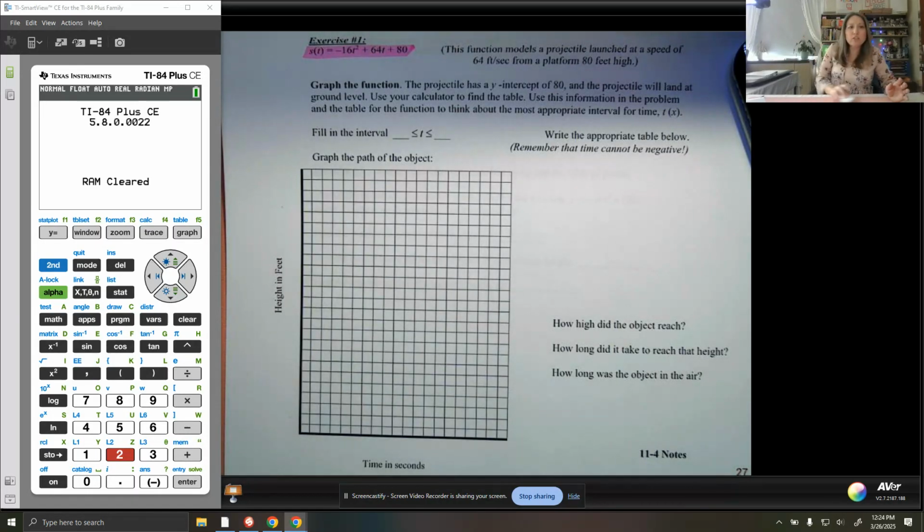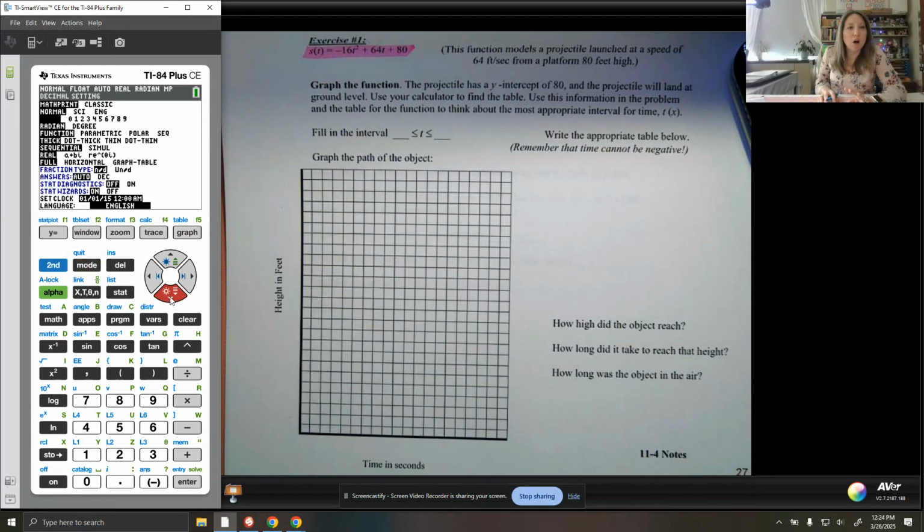So let's grab our graphing calculator. You clear your RAM before you start. Second, and the plus sign, 7, 1, 2 clears off your RAM, which I did already have cleared, but it's nice to demonstrate it. Then let's turn on the graph table piece so we can see the graph and the table at the same time and work with them together. Let's press mode, arrow all the way down to full, arrow right to graph table, and press enter. We'll turn on graph tables so we can see them together.